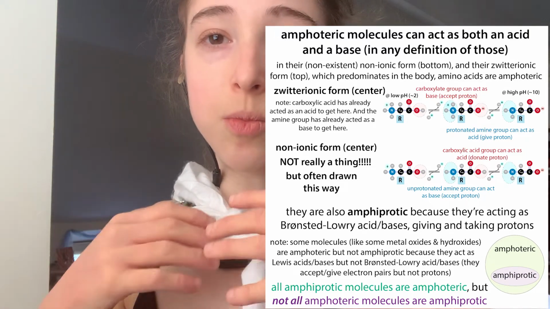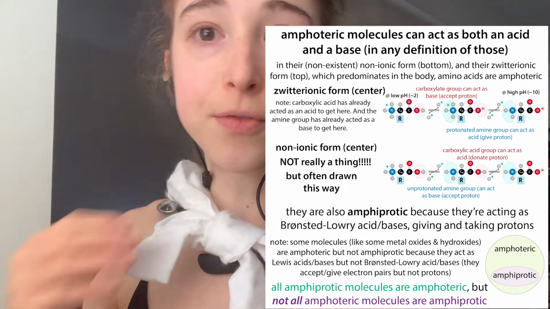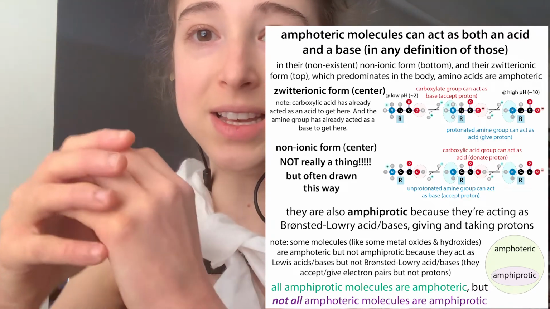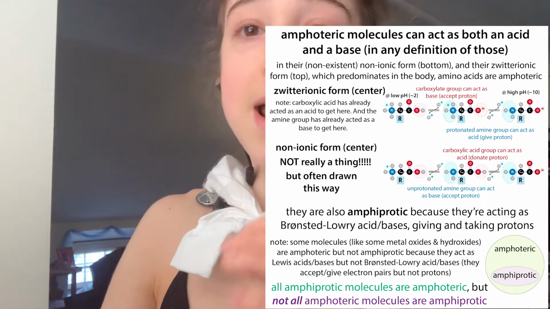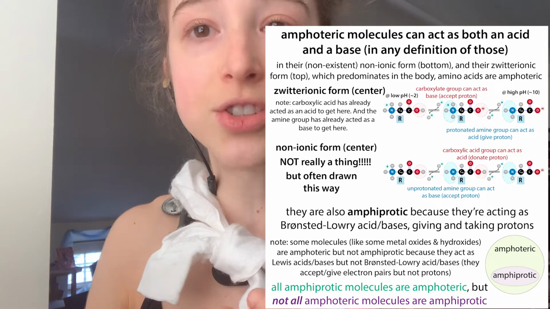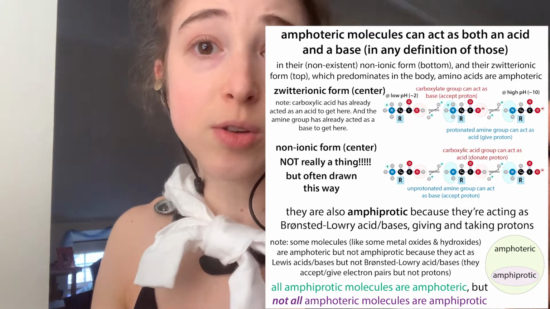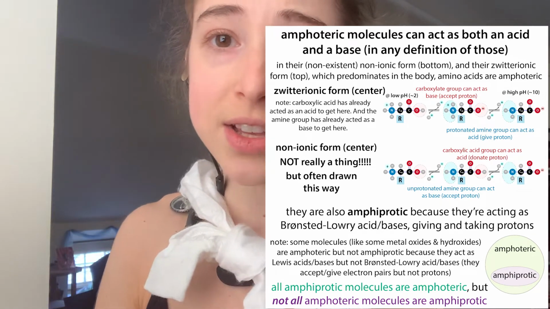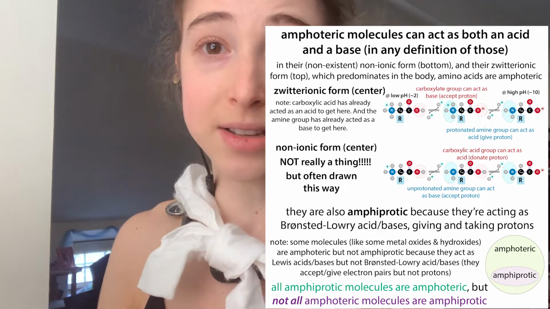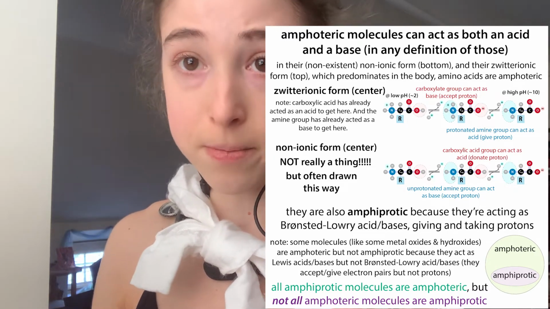So we can only really talk about an acid or a base in whatever form it's in. The carboxylic acid can act as an acid and donate a proton. Now it's a carboxylate, which is its conjugate base, but it's a really, really weak base, so it doesn't really want to take a proton. That's why you have to get to such extreme low pH in order to get it to protonate, and when it protonates, then it's neutral.